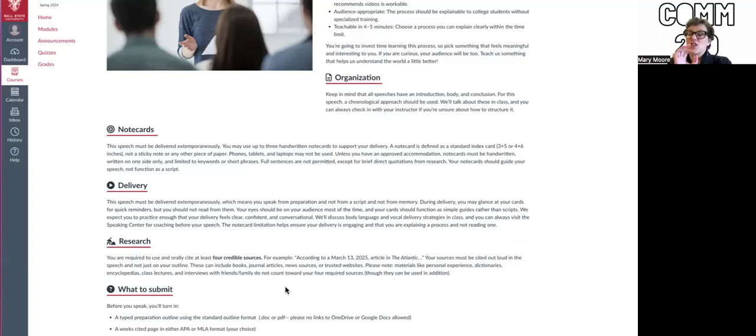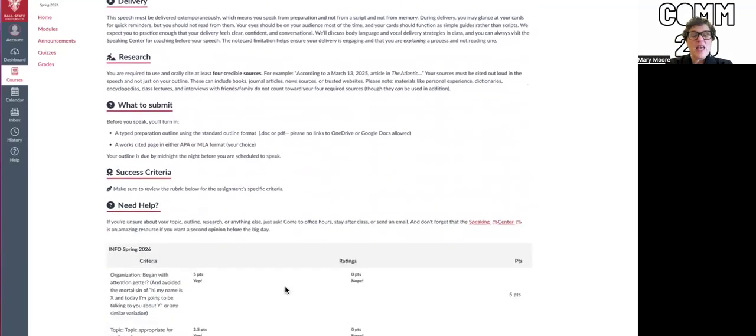So you will turn in your outline and your works cited page via Canvas, and you will turn in your note cards if you are in the in-person classes after you deliver the speech to your lab instructor. If you are in the online public speaking class, what you are going to do is show the camera either before or at the end of your speech both sides of your note cards so that your lab instructor, when they're grading it, can see that you spoke from limited notes rather than a manuscript also.